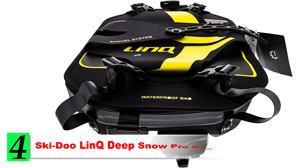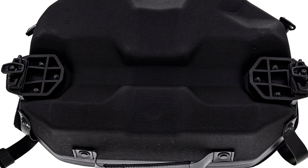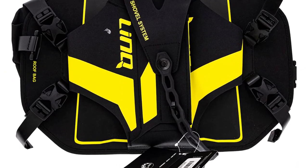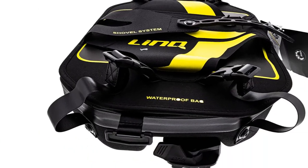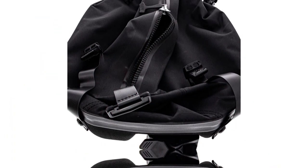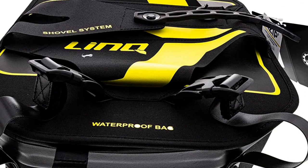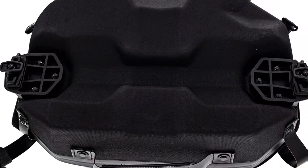Number 4: Ski-Doo Link Deep Snow Pro Bag. The Ski-Doo Link Deep Snow Pro Bag is an excellent option if you want increased waterproofing capabilities. This model comes with a hardtop and tiza construction, which Ski-Doo says is their highest level of waterproofing. In addition to keeping your gear dry, this tunnel bag gives you plenty of storage with a 30L capacity, and an expandable design that adjusts from 9L to 30L to keep smaller loads from sliding around. It's also very lightweight, so it won't weigh your sled down. The tunnel bag comes with link fasteners that ensure a stable and secure fit, and it will work on many models.